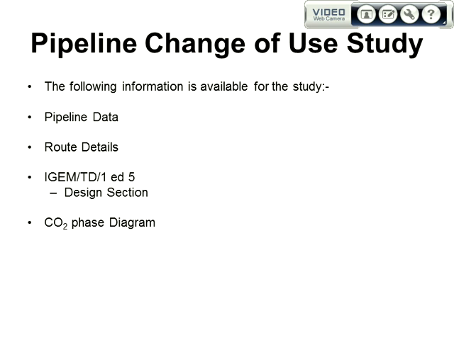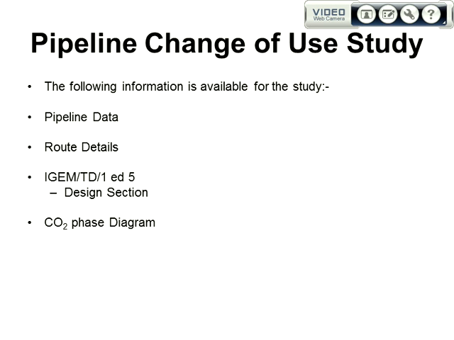What I've given you is basic pipeline data. I've given you the route details. Now, the route details are constructed to some extent. National Grid provided the map and the aerial survey for me. They gave me all of that information when they agreed that I could use this as an assignment study. But the route they've given me isn't the one for the pipeline they were considering change of use of, okay? Because it was a much more difficult route, that's why.